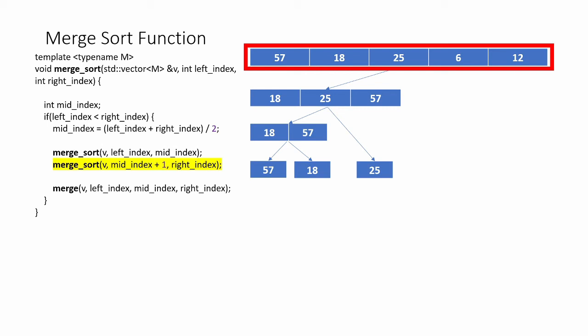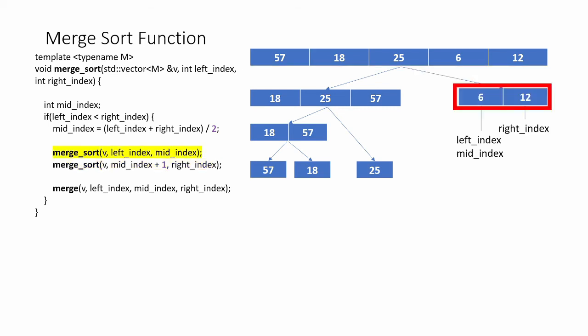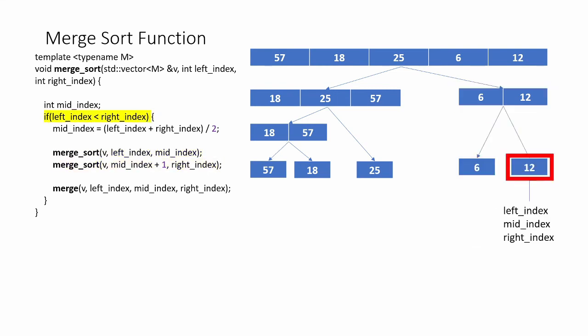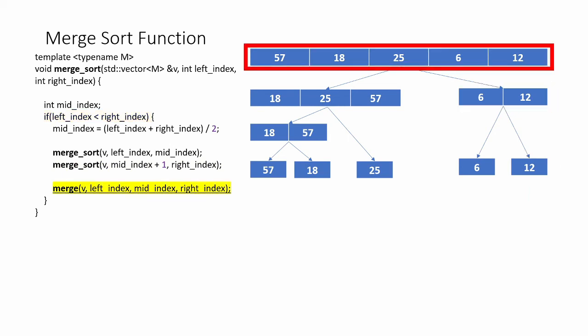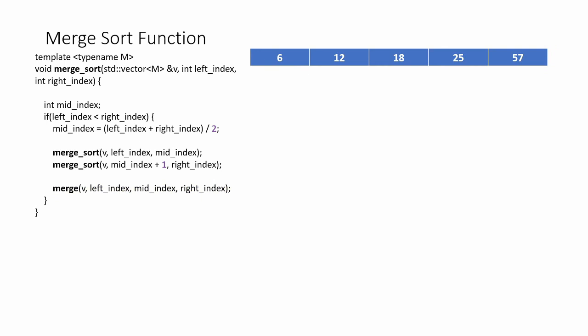Once that's complete, we're going to go down and sort the right half. Luckily for us, it's only 2 elements, and coincidentally they are already sorted. So when we merge it back together, we don't really do any work. So we have these 2 splits, and these 2 halves are sorted within themselves, right? The left side of this array is sorted and the right side of the array is sorted. So we need to combine these halves into the whole array so that it is sorted. And that's the result of merge.